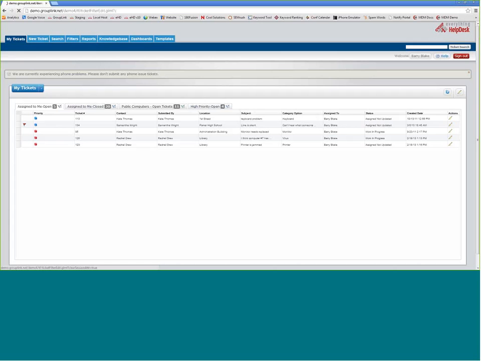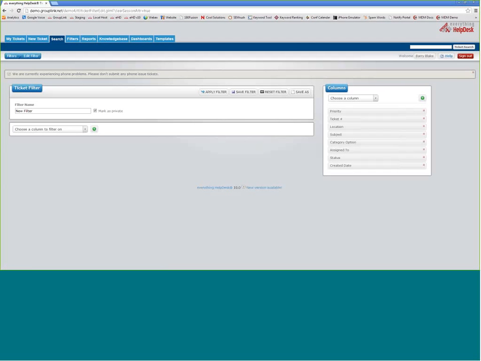It actually starts in a ticket filter. So if you go to search, then you can start by giving it a name. For this example, I'm going to show all tickets that are assigned to the IT ticket pool that are open tickets. So for this, I'm going to call it IT Ticket Pool. You can either mark it as public or private. In ticket filters, a public filter is viewable to anyone, and a private filter is viewable only to yourself. So for this example, I'll leave this as a private article.